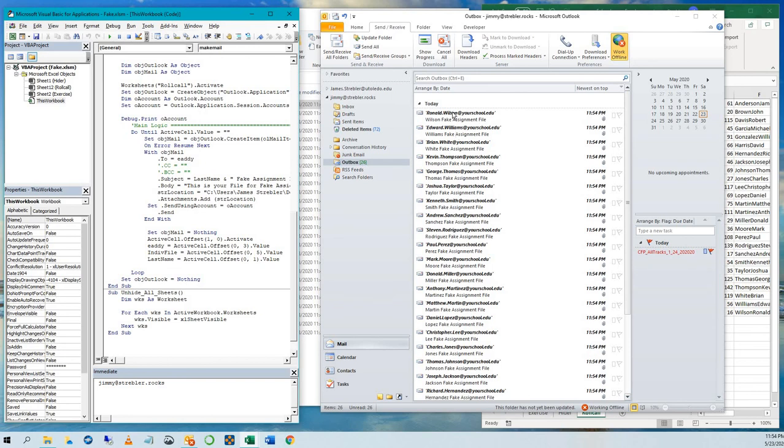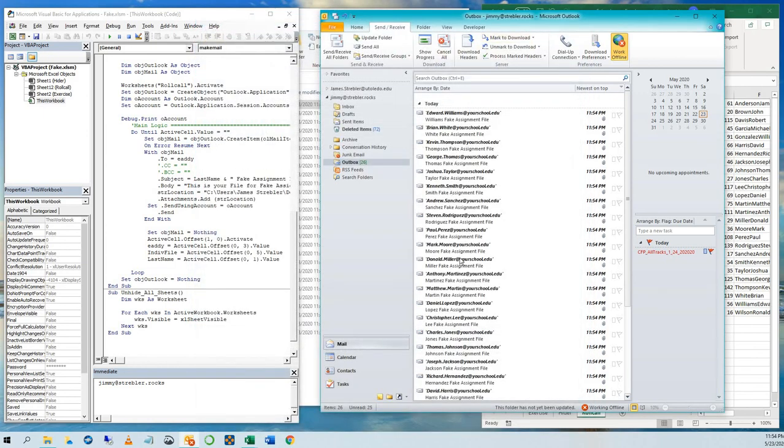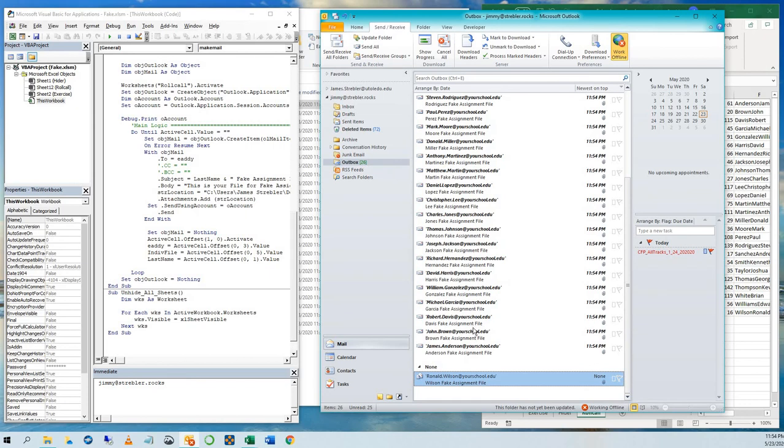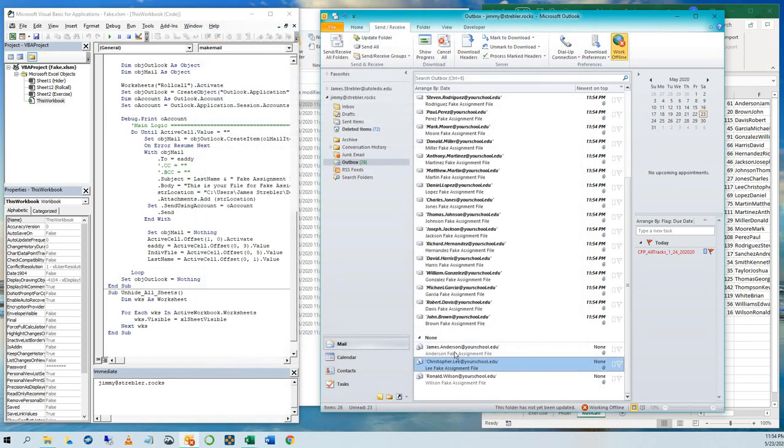So at a minimum, what I want to verify is that they have the right file attached, and they do. So here, Ronald Wilson has, this is not a Ronald Reagan thing, this is just random, but he's got the right file attached. And I can go back and see the file. So again, first, last, and middle is what you want to check. Let's try James Anderson. He's good. And then Christopher Lee. That's a real person, right? Christopher Lee, wasn't he an actor?